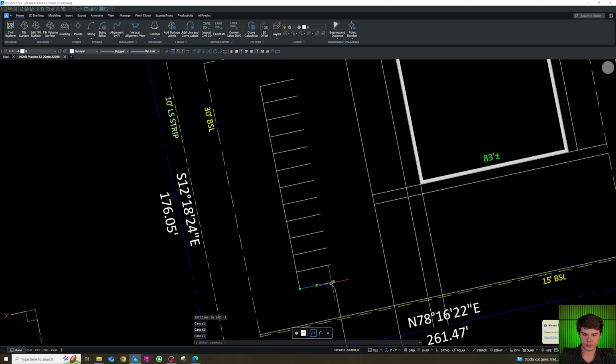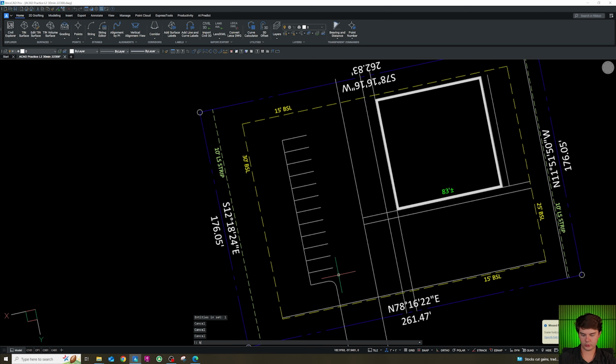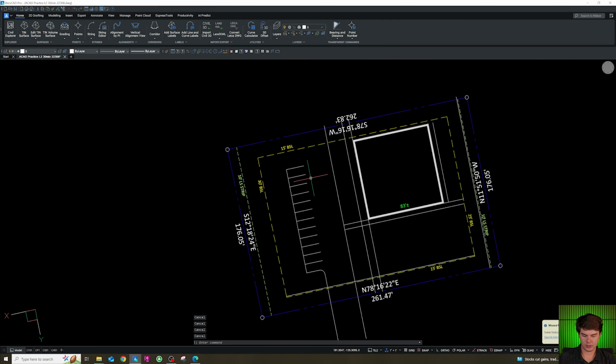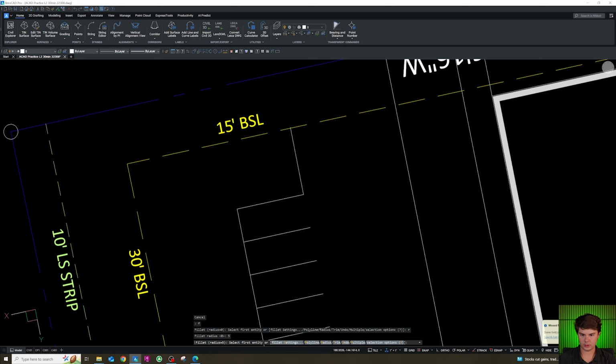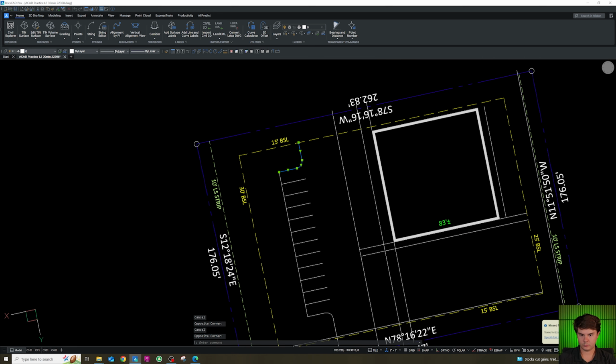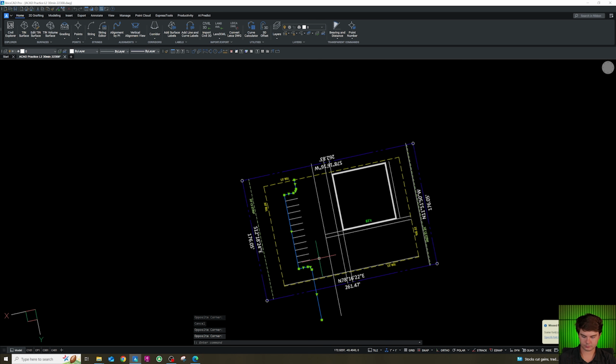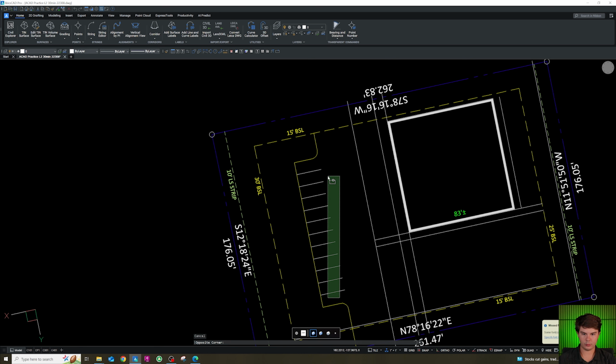I'm going to double check how many parking spaces I've done with the count command. 12 spots, it's perfect. And then it looks like we extend a random amount that way with a radius of 5. So we'll tie that in later. I'm going to join our concrete and put it on the CA site concrete layer, and put our parking on our CS stripe layer.